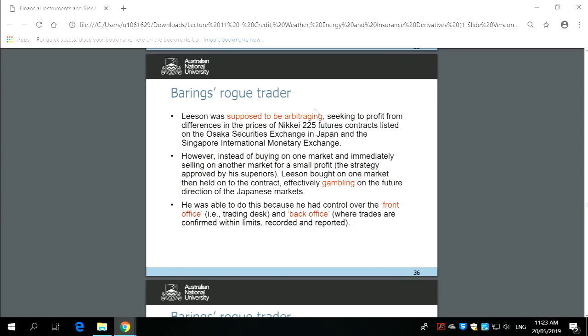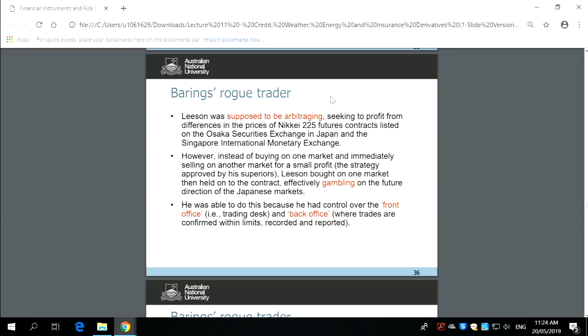And he had control of what we call the front office as well as the back office. Okay, so the front office is supposed to do all the trading. The front office is for traders to enter long-short positions. And the back office is for bookkeeping, right? Keep the record of what traders did, plus monitoring whether they are taking some risky positions. And regrettably, Nick Leeson had both the front office and the back office. So on the one hand, he was entering the long-short positions. On the other hand, he was changing the bookkeeping, so he tried to cover up his tracks.